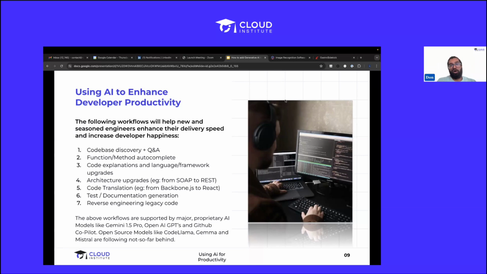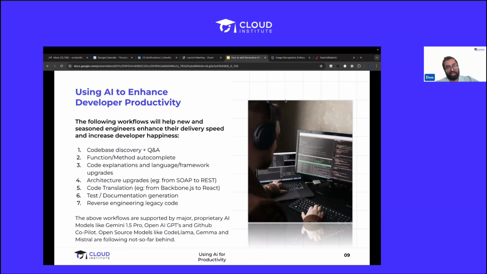So what can AI do to help with delivery speed? It can do things like code base discovery and Q&A, which is essentially using your code base as a knowledge base. So you would load the code into the system, and you would be able to answer questions based on the code base. There's function and method autocomplete.